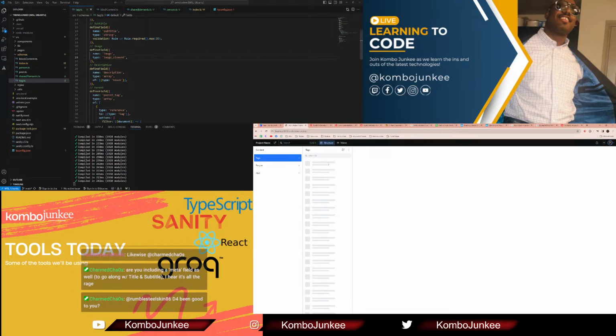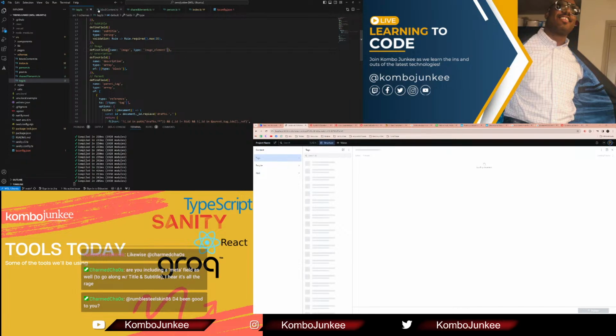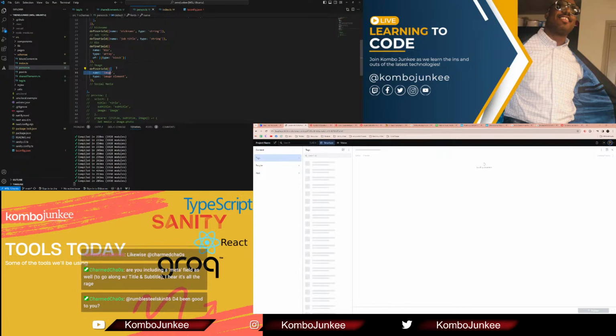So now if we go to tags, we go to this guy, we can see even though we just changed that to just two fields, we still have our full image field there, right? So now we can actually clean this up a bit because that was starting to get messy. We can clean this up now. Boom. And now an image is just represented by these two little things because we are sharing that element now across two pieces. All right. So we got image. We'll go ahead and move this into its own line.